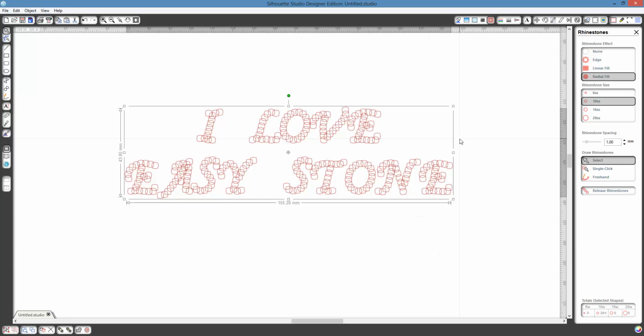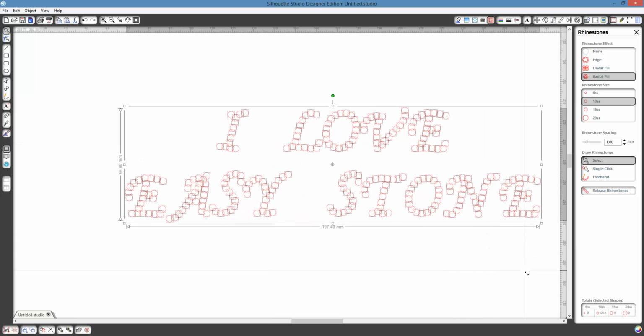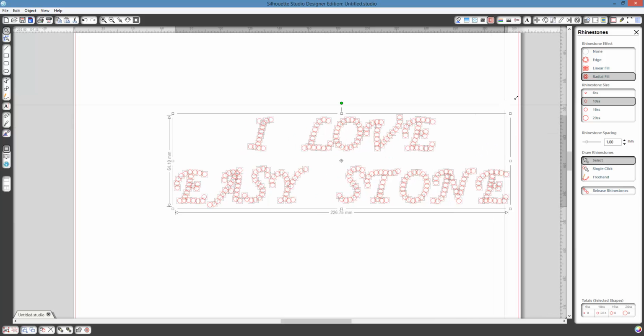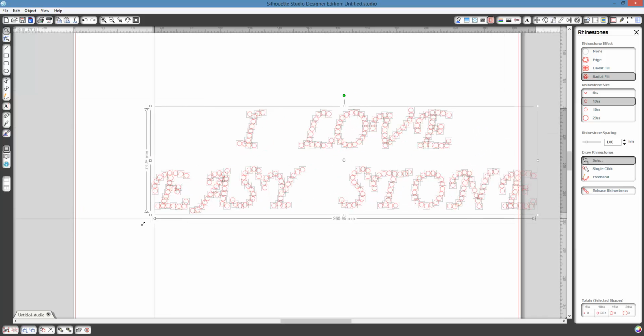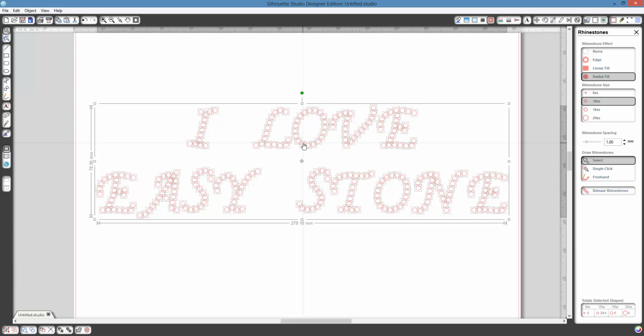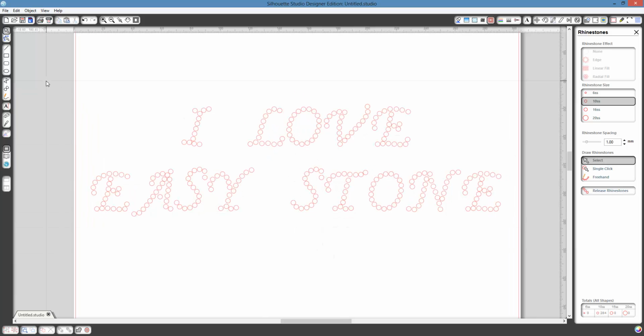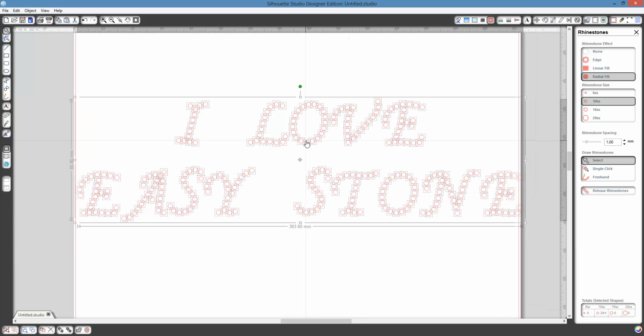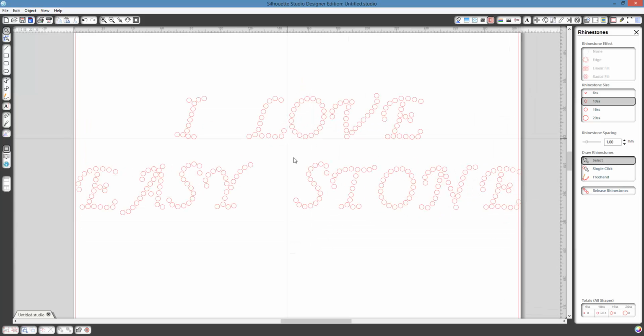But what's really neat here in Silhouette Studio, as you can see, is we have all of these overlaps. But because they're now stones, those circles will not change. So I can just pull it out, and I can actually visually see this happen. So I just keep pulling this out until the spacing is what I want it to be. So we'll just pull it out there. The actual circle size never changes. I think we just need a little bit more spacing because that's a little bit too tight right now. And then, yeah, you can have as much or as little spacing as you need, but the actual circle size will always stay perfect for an SS10 stone. So that is how you get your stone counts.